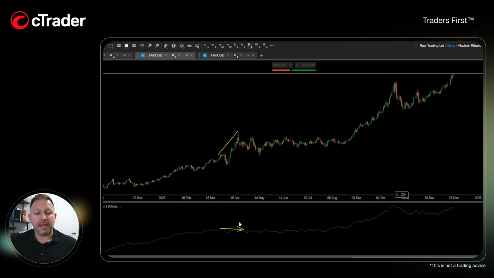It's called a bearish divergence, and this is the indication that something is happening behind the scenes. The buyers are not as powerful despite making higher highs on the chart. That's your sign to be careful, and a correction could come. So that's an early sign that something might happen.